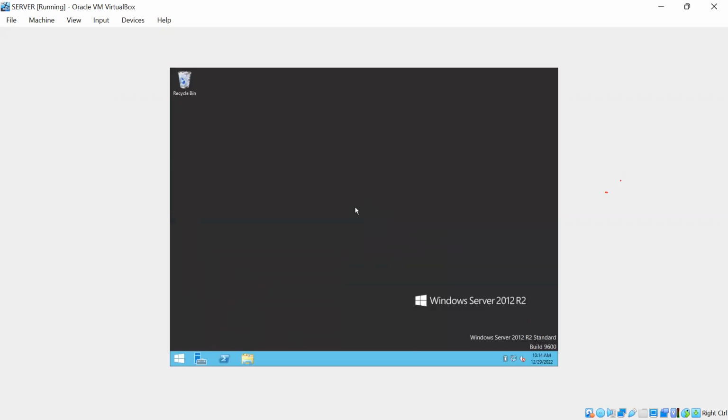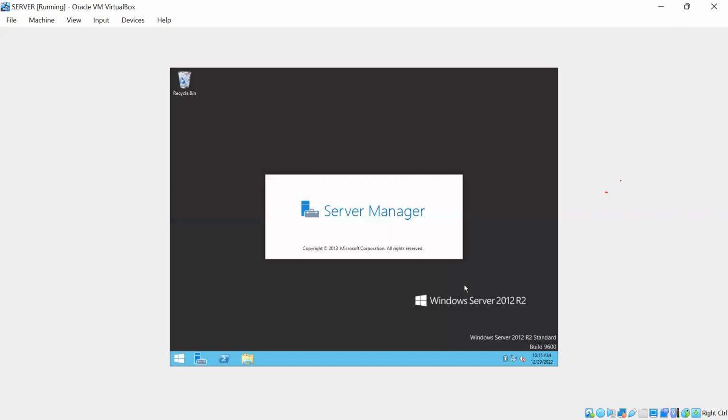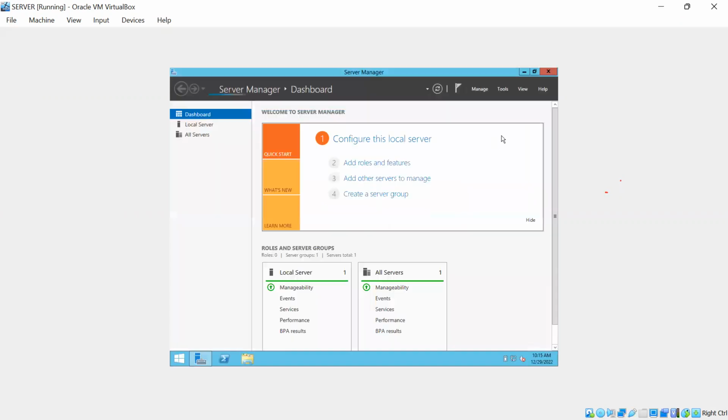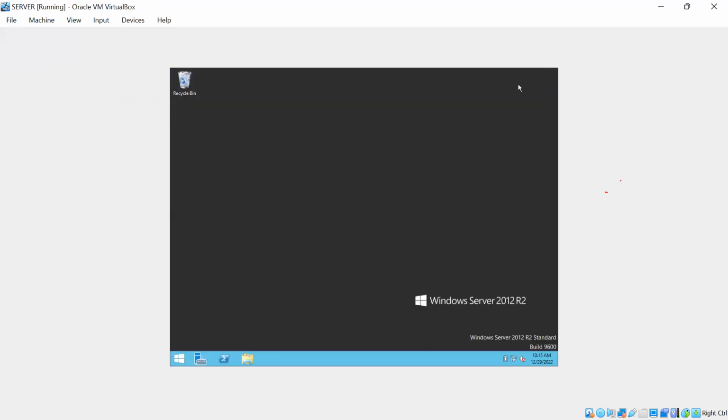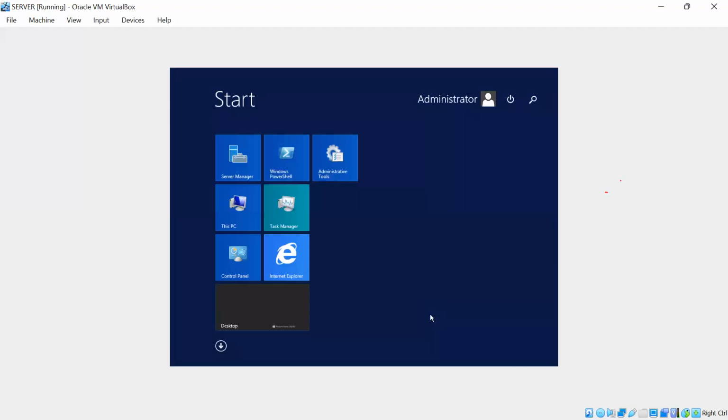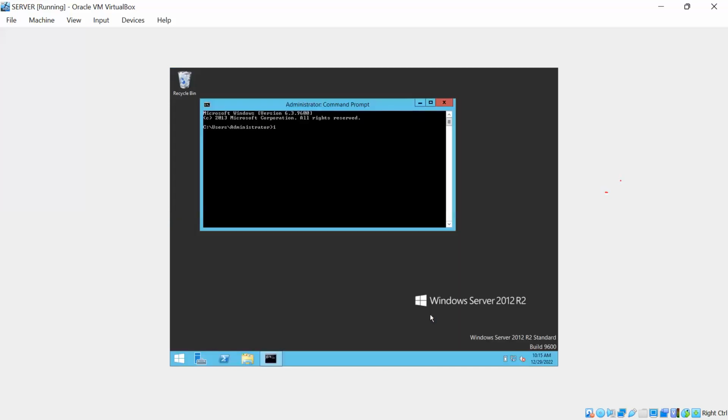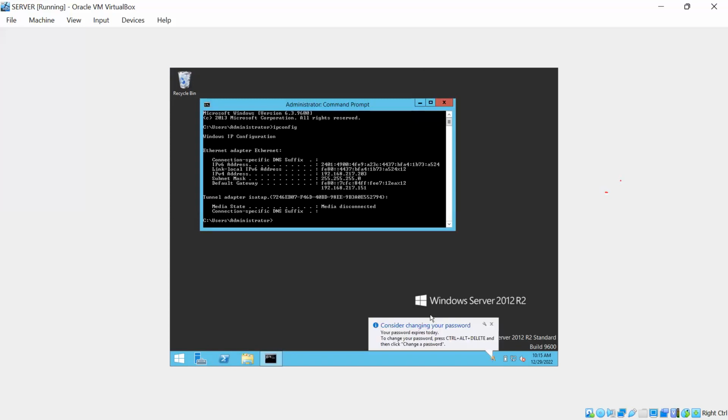This is the actual server we will see in real time. This is a Windows Server 2012 R2. Let me connect to it by RDP. Let me open CMD and just type ipconfig to know the IP address, that is 192.168.217.203.